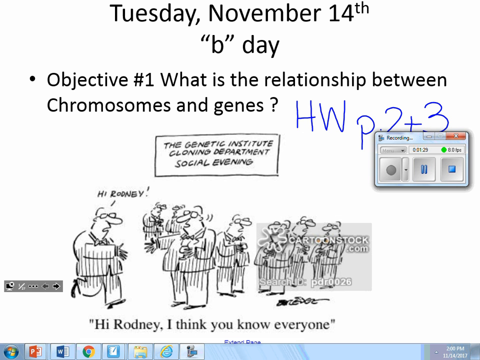So in order to replicate, all of the chromosomes have to line up in the middle of the nucleus. They don't divide. So right now, if your cells aren't ready to divide, all your DNA and your chromosomes are just hanging out. They're swimming around. They're not organized at all. The minute the nucleus says, hey, I need a new cell, all the chromosomes line up down the middle. So I line them up for you.